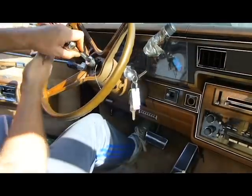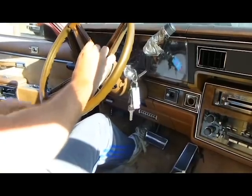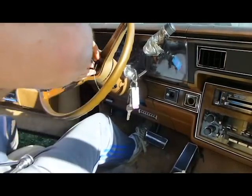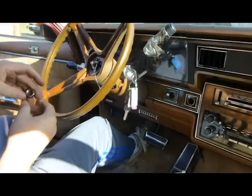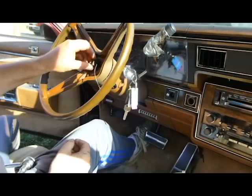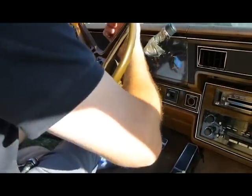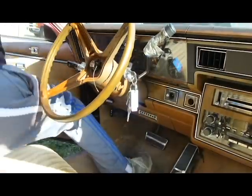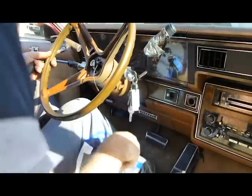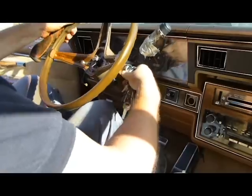Put that in the bucket. Make sure it's locked. Well, that one wasn't tight. Sometimes they are. Sometimes they are not. That one's been off before, I do believe. Now you can get a puller, which I need to get anyway. Alright, let's try this. Sometimes it works, sometimes it don't. Depends on how tight they are.